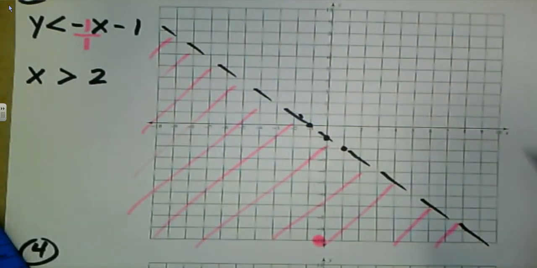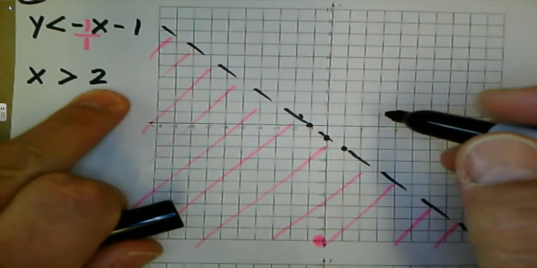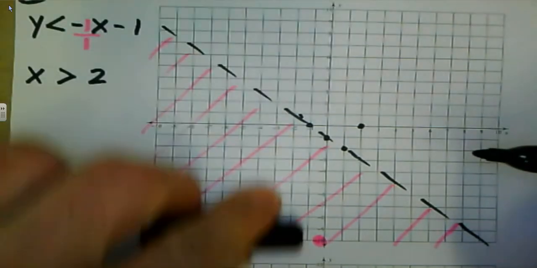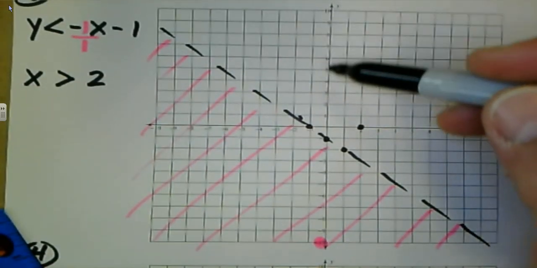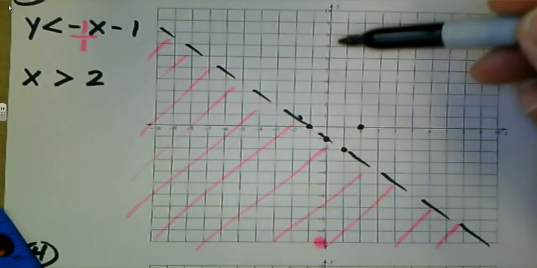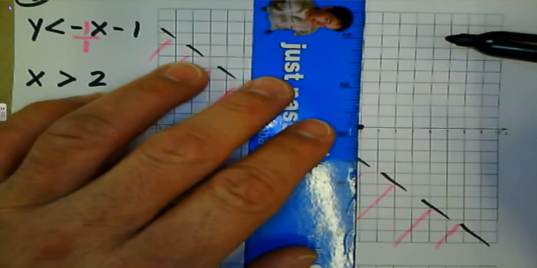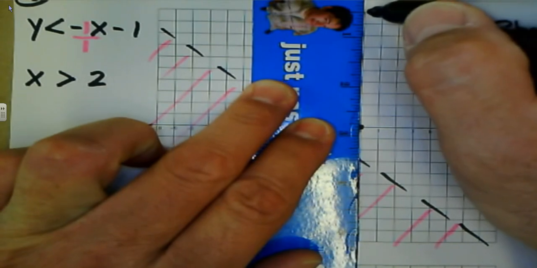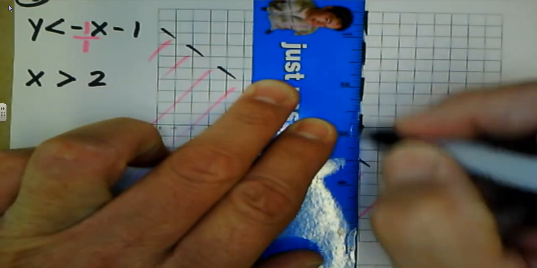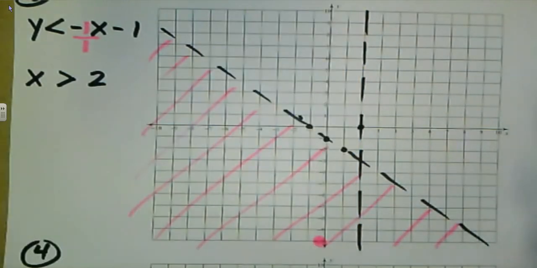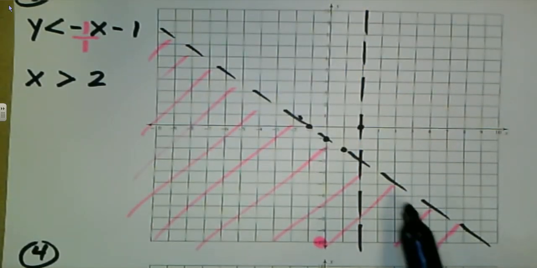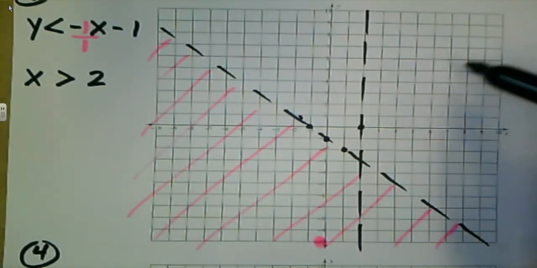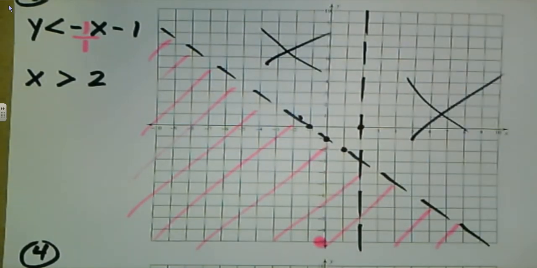X is greater than 2, so that means on the x-axis, because that's the x-intercept, so we go to 2 on the x. There is no y, therefore you cannot cross this y-axis right here. So it must run parallel with the y-axis. That means it goes up and down. This one also, if you look, is dashed. There is no line. So we're going to dash that one. So there are 2 spots this can be. Right here, the little one, and right here in the big one. The only 2 places, this one and this one, are out because they're not dashed.